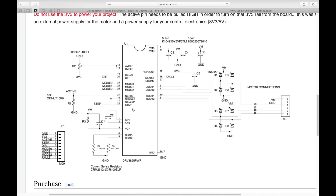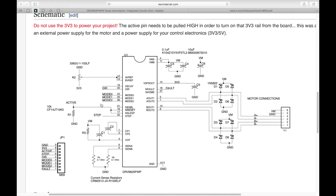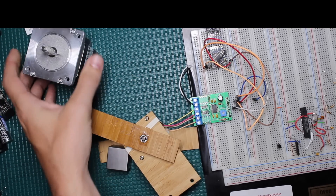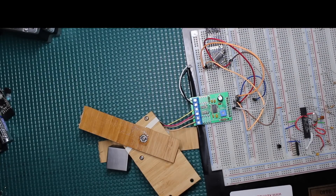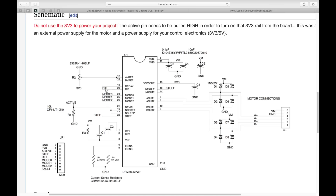To rotate the motor, you have a step pin, and any time the chip sees a rising edge on that pin it rotates the motor one step. This is a 1.8-degree-per-step motor — I've seen others at 0.9 or 0.45 degrees. The direction pin sets the direction of rotation. It will step either full step, half step, quarter step, or whatever based on how the mode pins are strapped. If you leave all mode pins unconnected, you rotate at full step — 1.8 degrees per step for this motor.